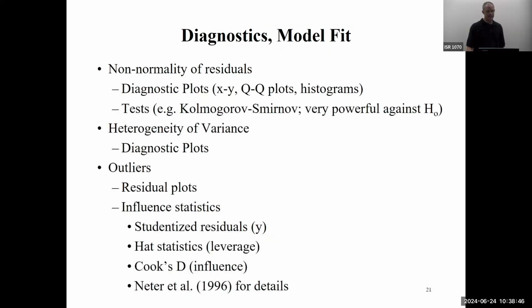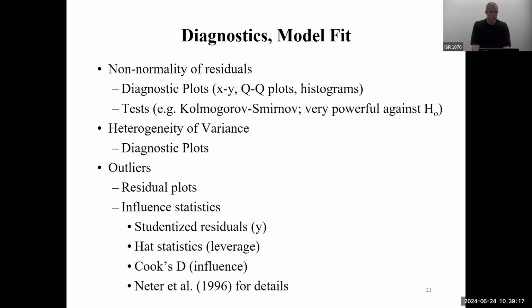Now, diagnostics and model fit. So you've estimated the parameters, and you're able to calculate the variances and covariances under OLS assumptions. There's a number of different diagnostic plots that you can look at to check those assumptions. The key is checking whether the residuals follow a normal distribution. That's one of the fundamental assumptions that essentially activates all of these tests of significance that we were just talking about. You can use simple diagnostic plots to look at this idea of normality.